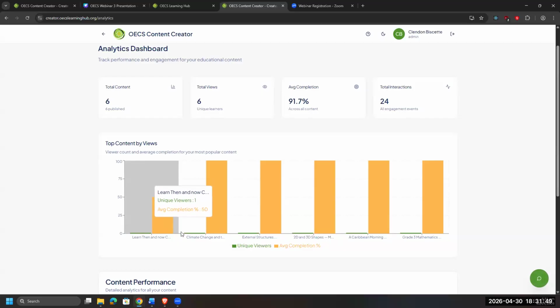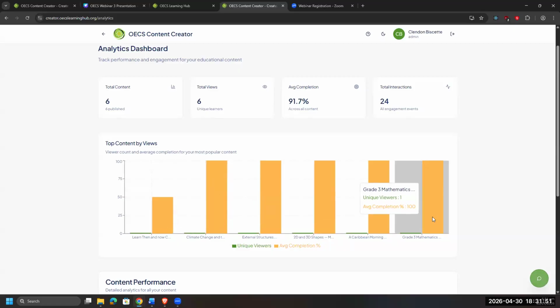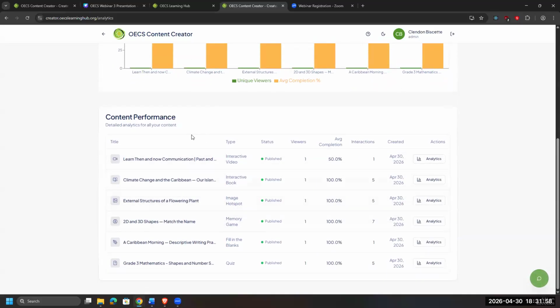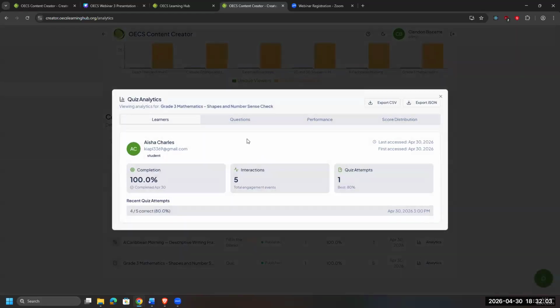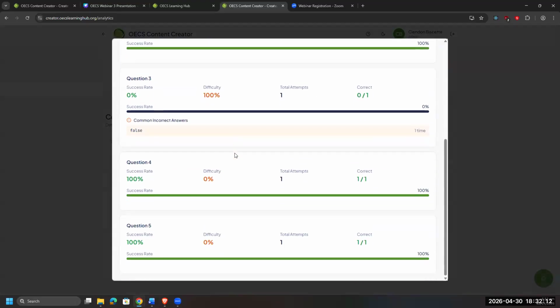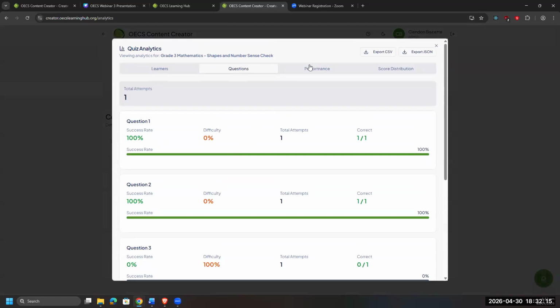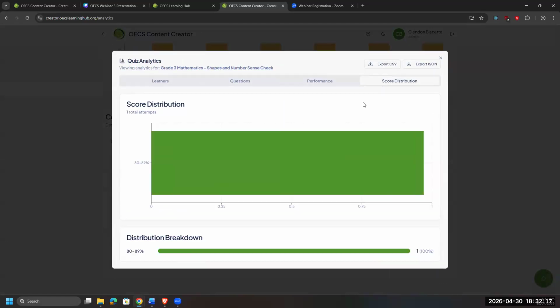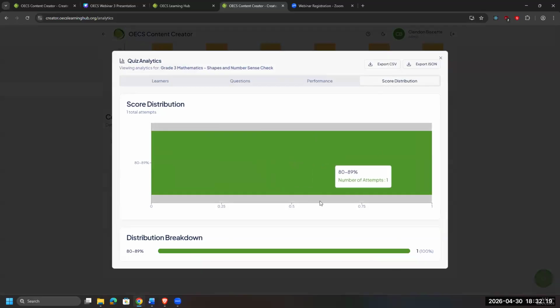Okay, so if I go to the grade 3 mathematics quiz, or I go down here, I can look for my grade 3 mathematics, I can click analytics, I can look at particular learners, the questions, which questions they got wrong, their general performance, their score distributions, and so on, based on their number of attempts.